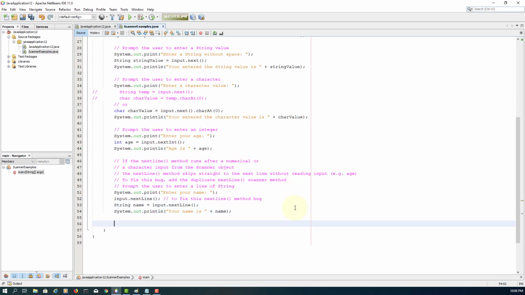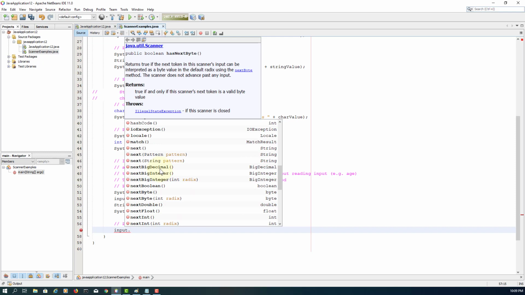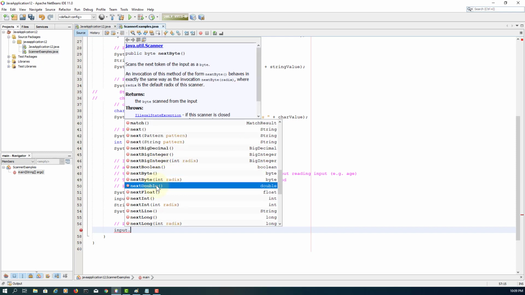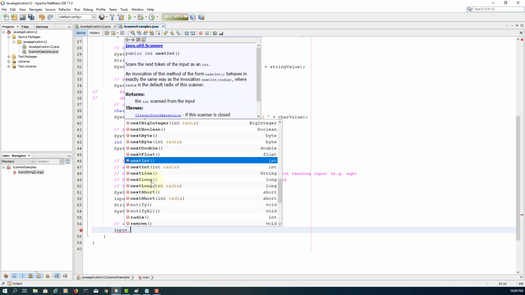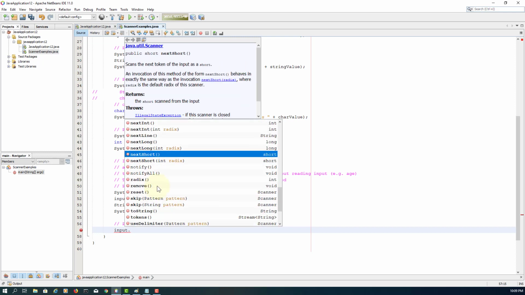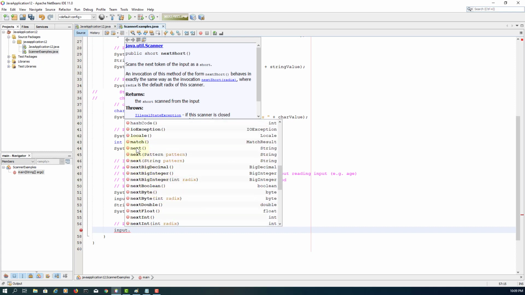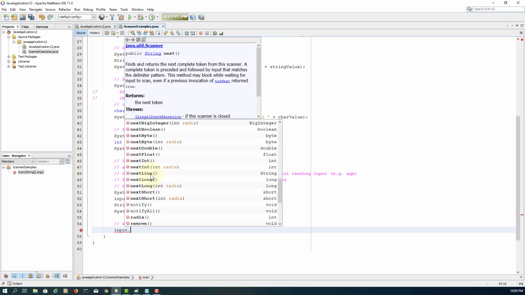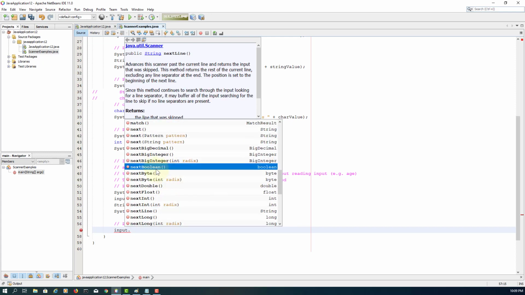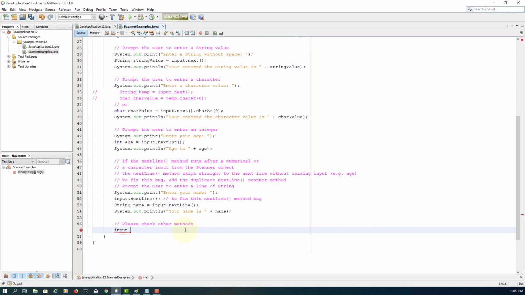So when you use the Scanner class, there are other methods belonging to the Scanner object. I will show you how to quickly have a look. It's a good idea to get used to at least the most common methods belonging to the Scanner object. Type input and then press the dot operator. Wait, it will bring you a pop-up. So if you're looking for nextInt, nextLong, nextShort, and the most popular one, next, for a string value, and then nextLine, for multiple string values. And there's another popular one I haven't covered called nextBoolean. You should be able to use all those methods eventually.